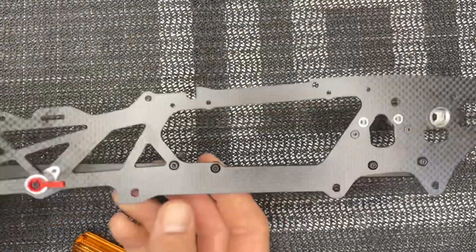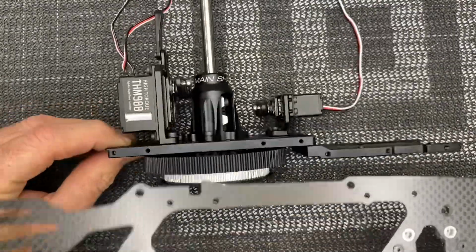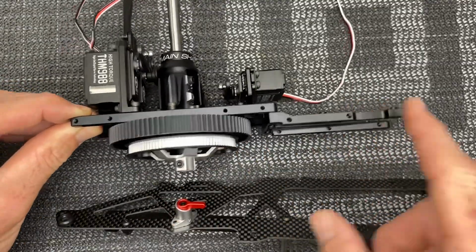Now this part is done and we can grab the mother plate. Now with our mother plate assembly here, we're gonna be going off of 4 screw holes on the plate and 3 in the back on this plate.